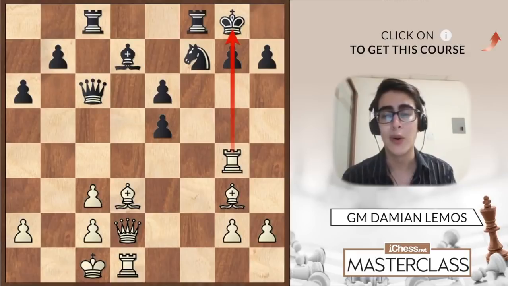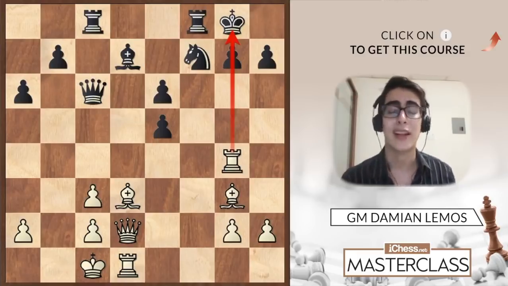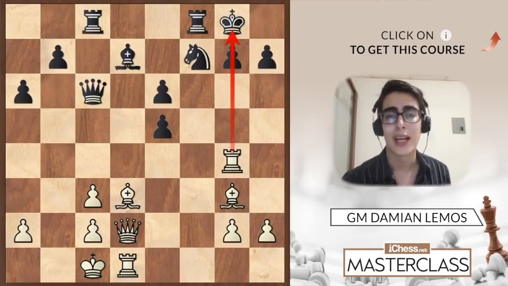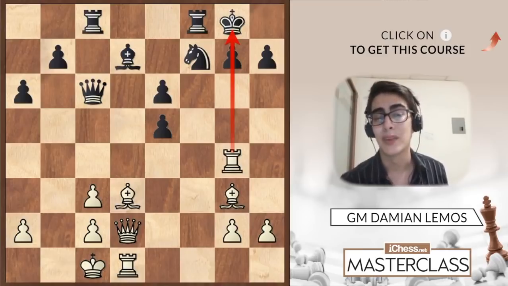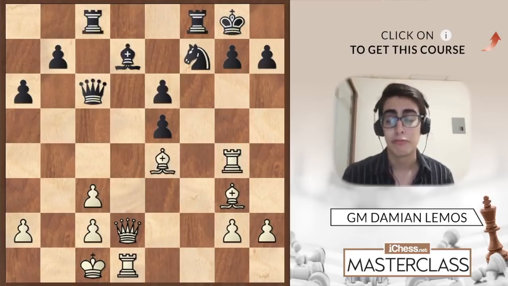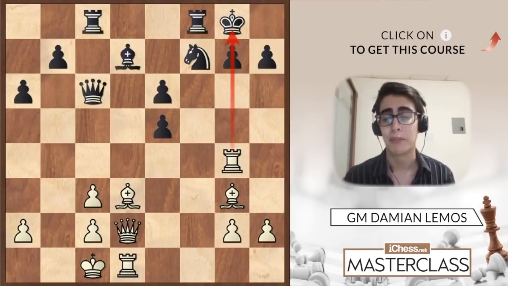And okay, here, this is the last exercise we'll do in this video. Once he castles, we have a super tempting move. Let's see if this works or not. So the question is, is bishop e4 working? Should we play something else? So you can answer these two questions.